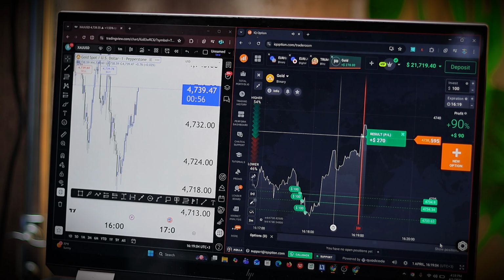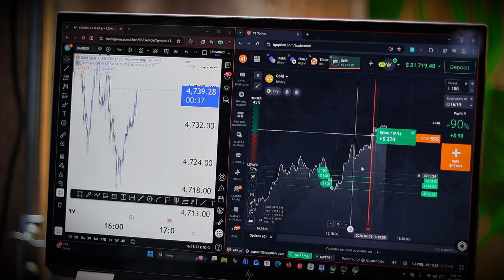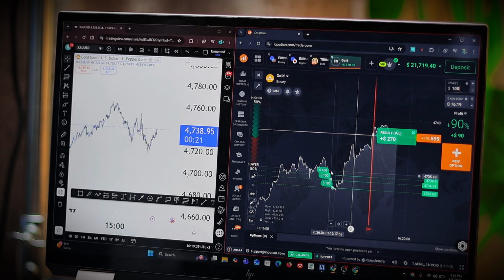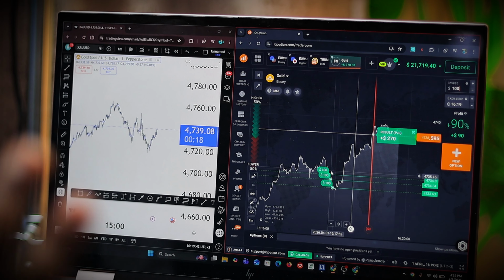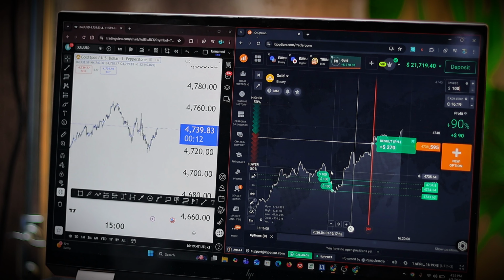Is that not amazing? That is how you can do it here. You just make sure that you practice. So $270 bagged like that using a simple strategy. Just look at that. These look like a sniper entry. These look like a sniper entry that we really got here, because the last one was here. So you just use the same strategy here, and of course you're going to get it. You can wait for this market to come down, or analyze depending on the trend lines, and then you need perfect timing. You can see we have 3 entries and we captured all of them.